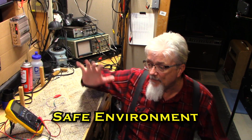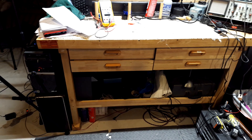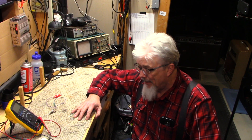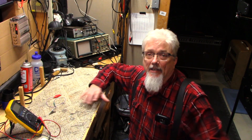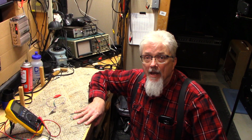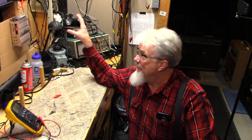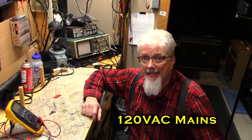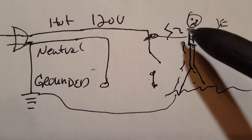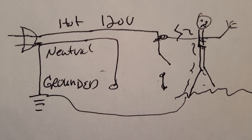First of all, your work environment. I chose to use this wooden workbench with no metal connections anywhere. I got it from one of the Chinese import stores when it was on super sale several years ago. It's all wooden, so I'm insulated from any connection to ground through the workbench. There are two types of shocks we're worried about here. The first is a shock from the supply voltage — the 120V from the house — to any point of ground. That's a standard electrical shock you could get from anything when working with power on inside a chassis.